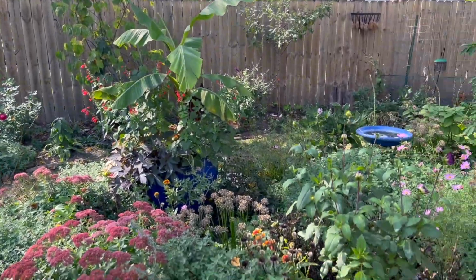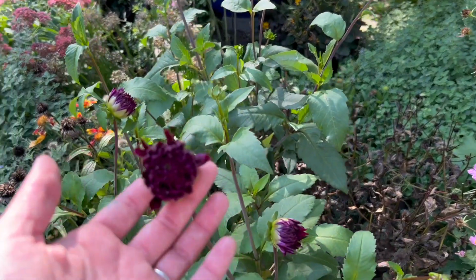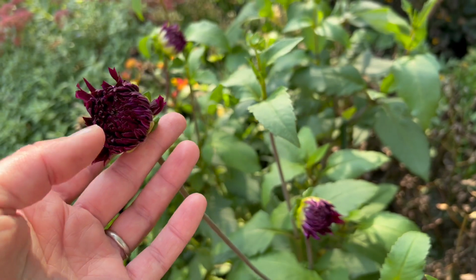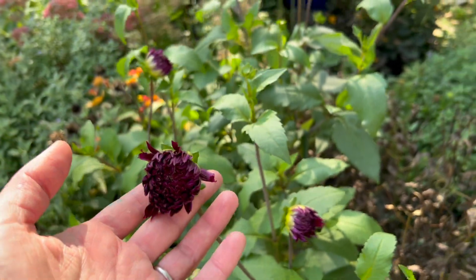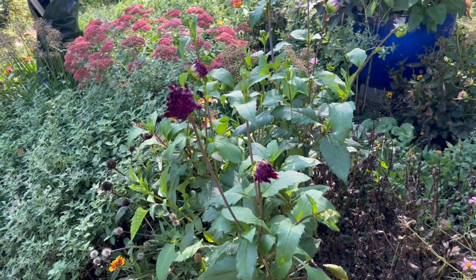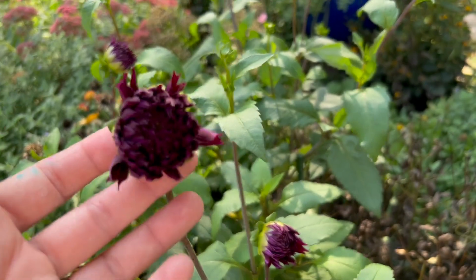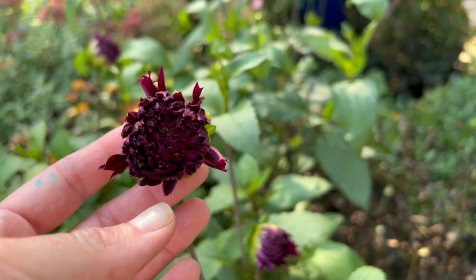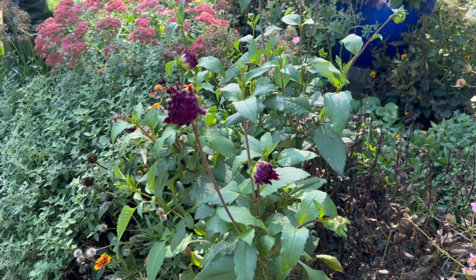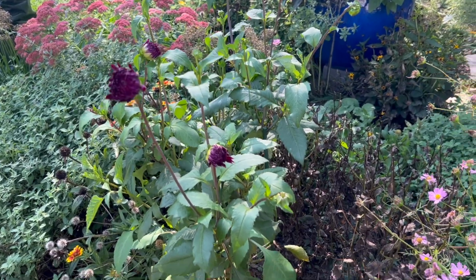The Perennial Island is doing okay. This is Jennifer's Wedding, which when I got the first bloom, I really was unimpressed and I felt like it looked pretty much exactly like Rip City. But now that there's been a couple more blooms, it does look a little bit different. The coloring is slightly different. So I'm gonna hold off judgment for now. We'll come back to this when it's open and include it in our dahlia ratings.